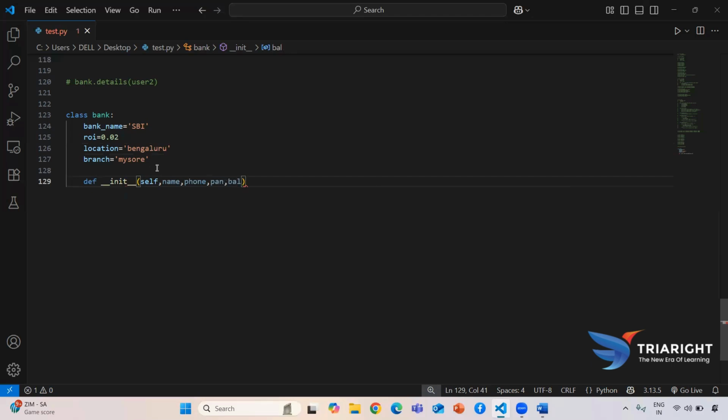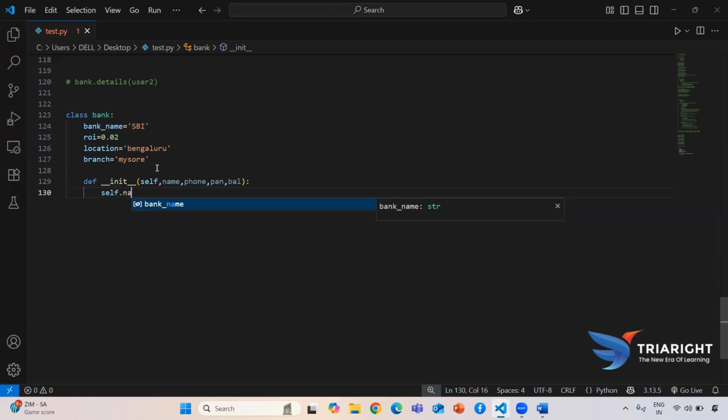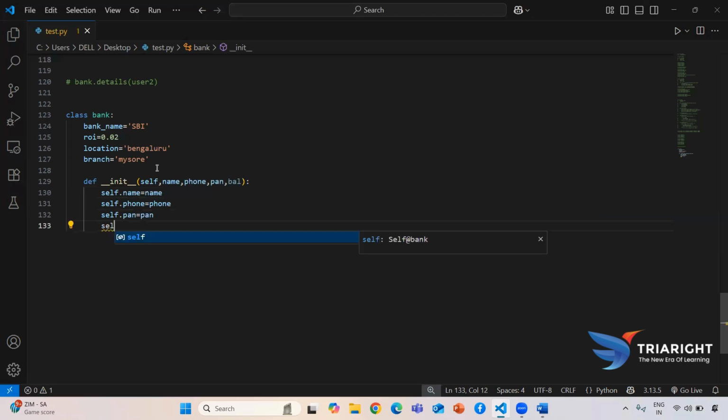First I store the values: self dot name equals name, self dot phone equals phone, self dot PAN number equals PAN, and the last one, self dot balance. So as of now we have created a class with common properties and uncommon properties.